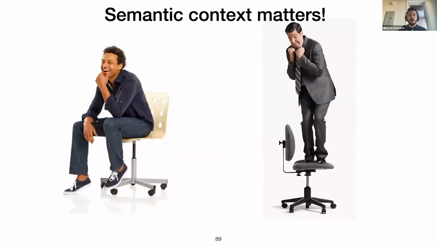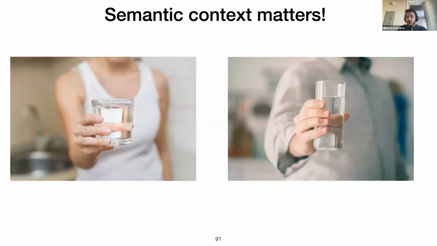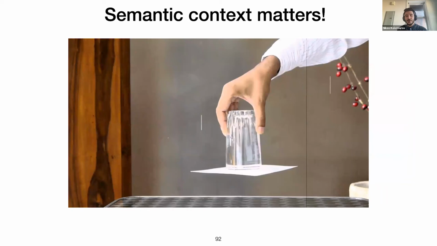So chairs are an example of an object that we interact with in specific ways. People normally sit on them, as we saw in the image on the left. Sure, standing on a chair is possible, but people normally won't do it, especially on chairs with wheels, because this is extra dangerous. And same for knives. We grab them from the handle, and the sharp edge is facing away from our thumb. Or for a glass of water. When it's full, we'll always grab it this way. We never hold it upside down. Well, unless we're trying to pull off this famous trick with the paper on the bottom.